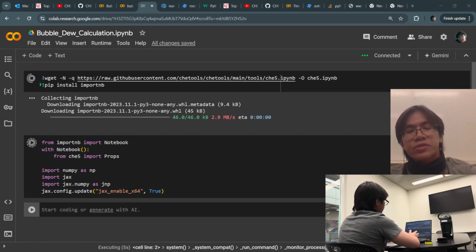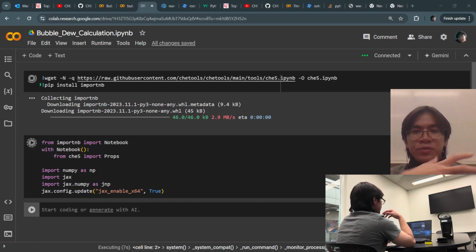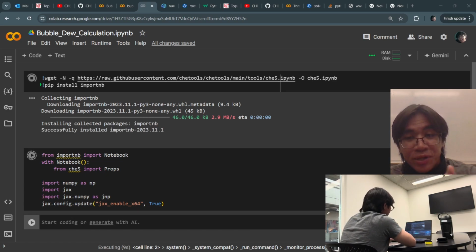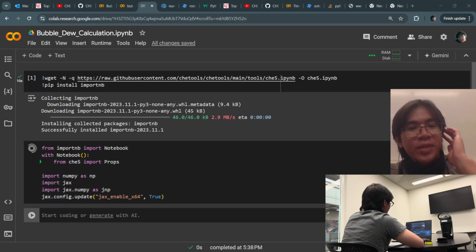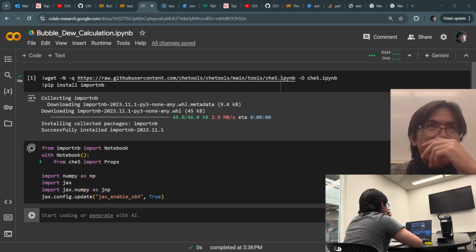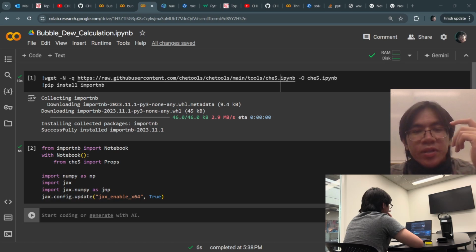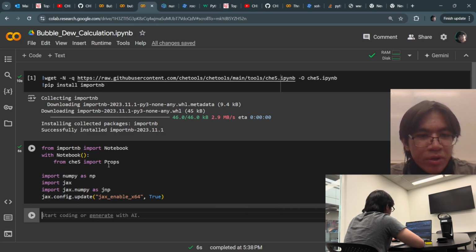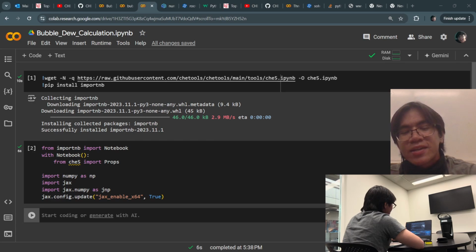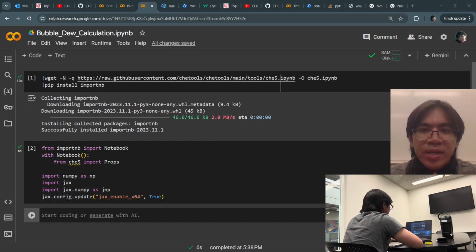In doing so, we'll be able to do these calculations relatively faster, especially for the saturation vapor pressure. So that's that. Imported some libraries, NumPy, the most commonly used one, and then JAX, which, simplifying it to the most basic understanding that I can say, is we're turning these into 64-bit numbers.